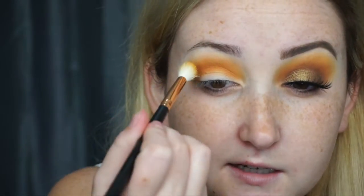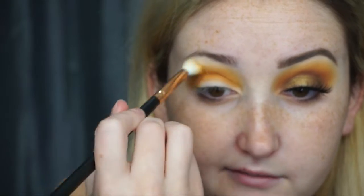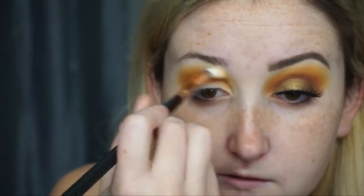I'm gonna do one layer of that, and then I'm gonna go back in with the R37 and back into Access and kind of go over top of that. Make sure we still have the yellow and blend it all together.